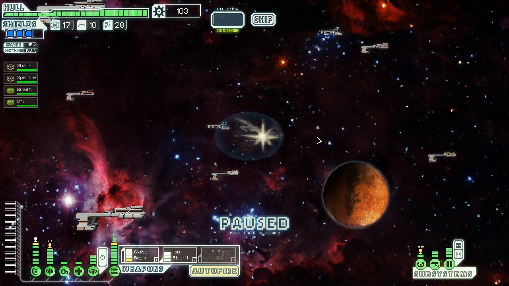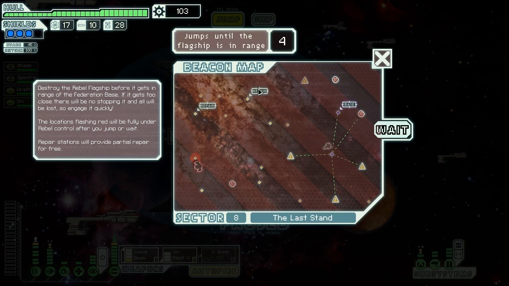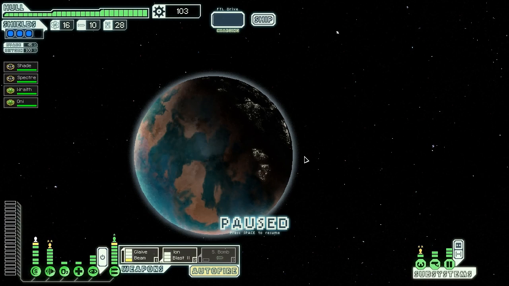Hello there. Battalion of Federation fighters are fighting around in a nearby moon with their carriers waiting in the distance. We must encounter a rebel squadron. Nothing to bother us, though. Now this is going to bother us. So we'll fight them. Hopefully they'll be okay. If they give us too much trouble, that would be unfortunate.